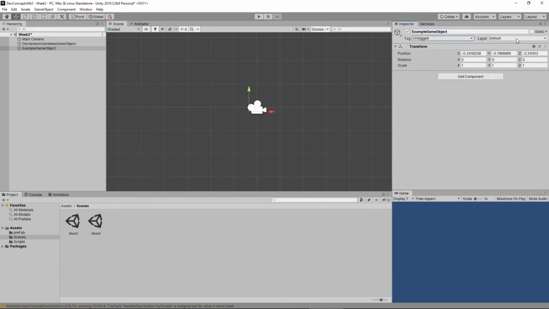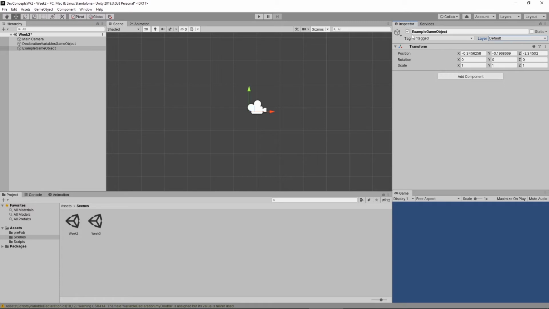We've also got this layer, default. It's currently set to default, which is great, because if it wasn't set to default and it was a default option, it'd be really confusing. But we have several other layers that are available to us. And layers, again, is something we'll go over a little bit later on. Layers allow cameras, if you group things within particular layers, you can set cameras to either see layers or not see layers, or have things affect layers or not affect layers, and that kind of stuff. So we'll talk about layers more thoroughly later on.